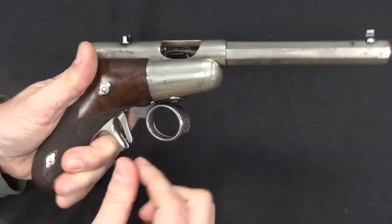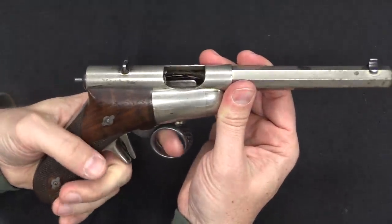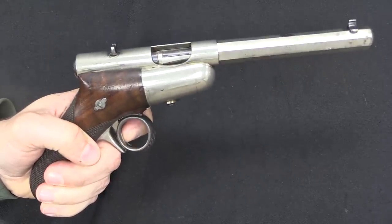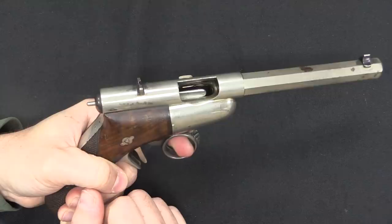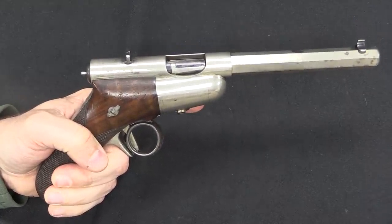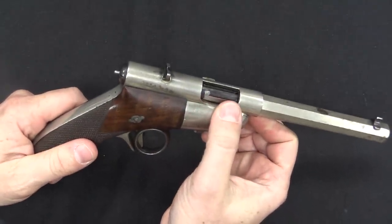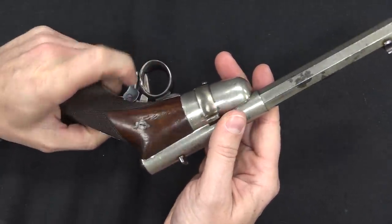Now this is the actual trigger that fires it. That's our striker back here. The way this was intended to be actually used is it would be carried open like this. And when you want to fire it, you pull the ring trigger back, and your finger is going to automatically hit the actual firing trigger and fire it — you can see the striker dropped like that, bang. Kind of like a double action revolver, sort of. Now it is possible to also cock it, basically chamber a cartridge. And then there is a safety lever here that, when I flip it forward, locks the trigger. So it can actually be carried chambered, closed and locked. And then you can unlock it and fire by pressing just the inside trigger.